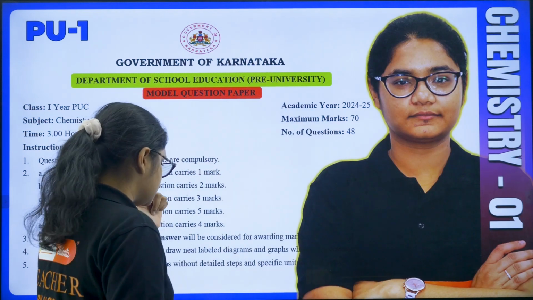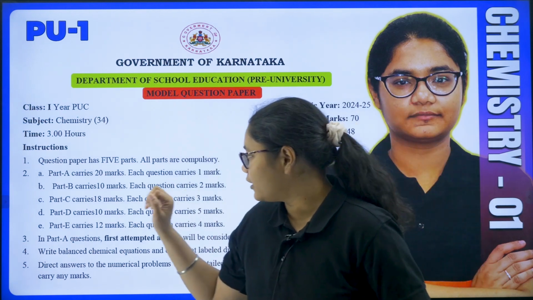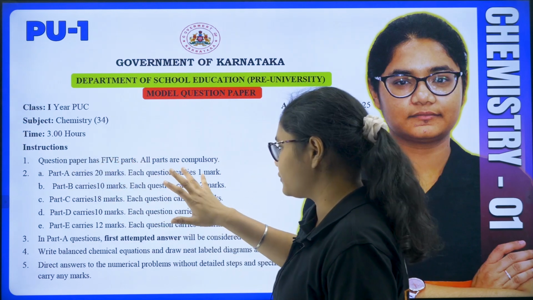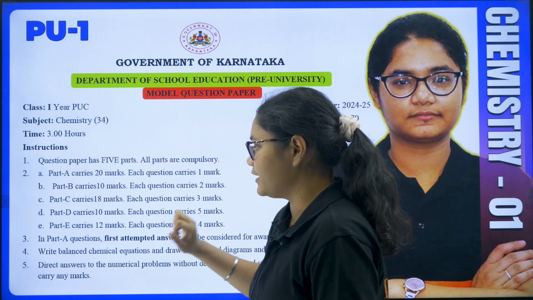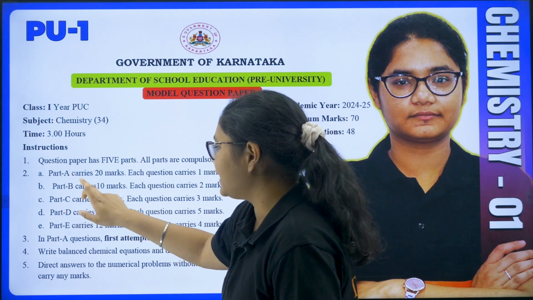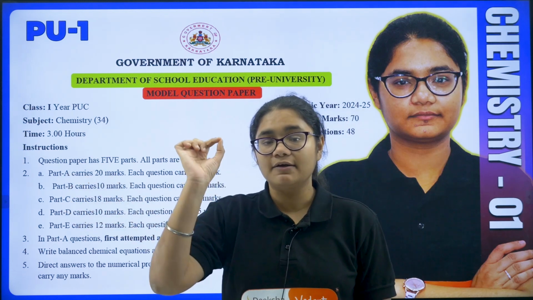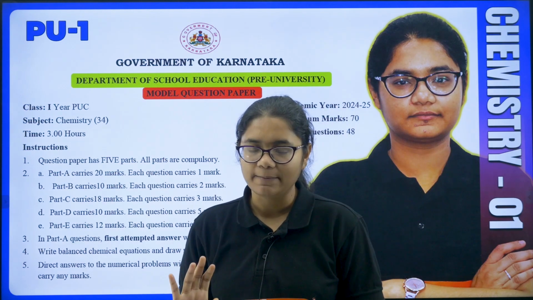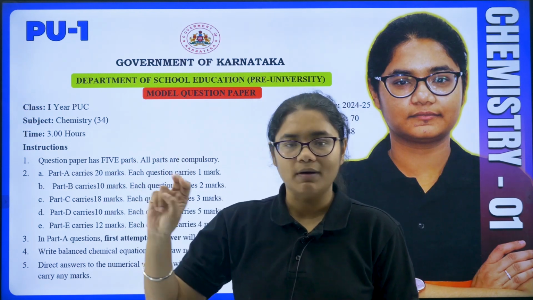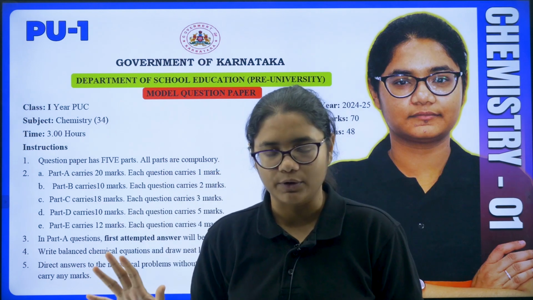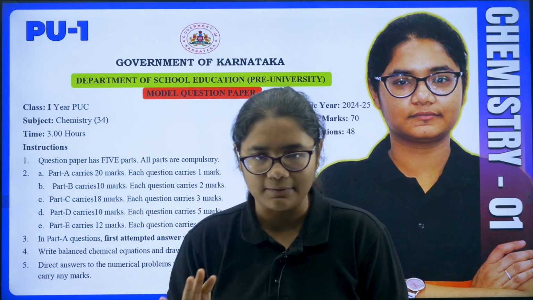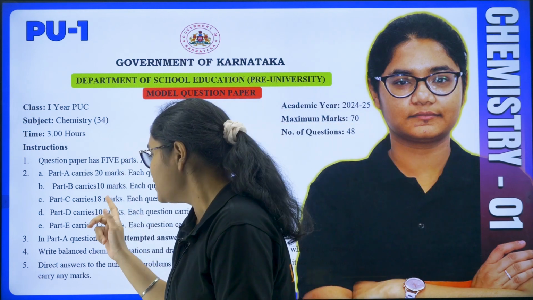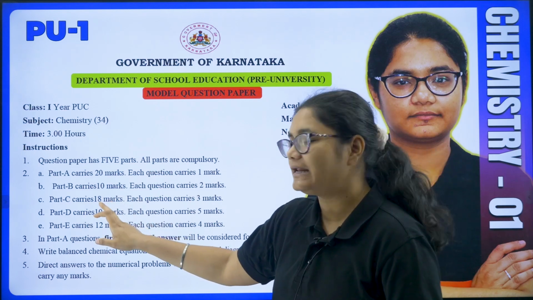Let us discuss the question pattern here. In the first part there are 5 parts in the question and all the parts are compulsory, so you have to write all the parts. In part A there are 20 questions, where we have 15 MCQs and 5 fill in the blanks, and all the questions are compulsory. Now coming to part B, there are 2 marker questions. You have to attempt any 5. If you attempt 5 questions, you will get 10 marks. Now coming to part C, which has 3 marker questions, there you have to write 6 questions. So you will get 18 marks from there.